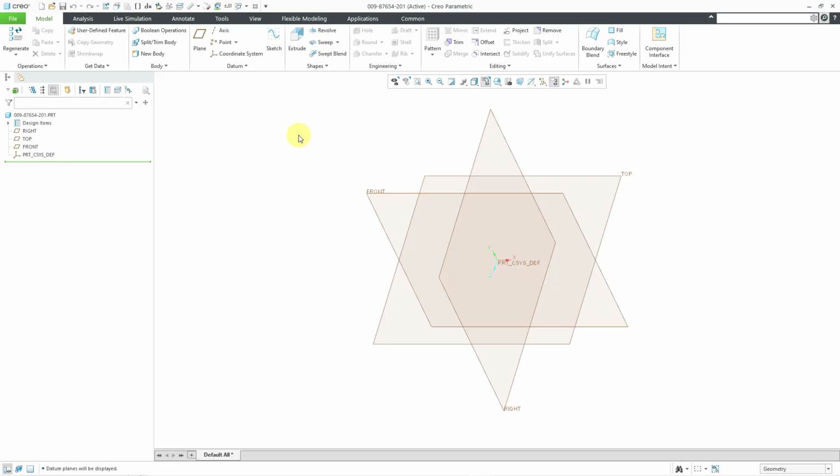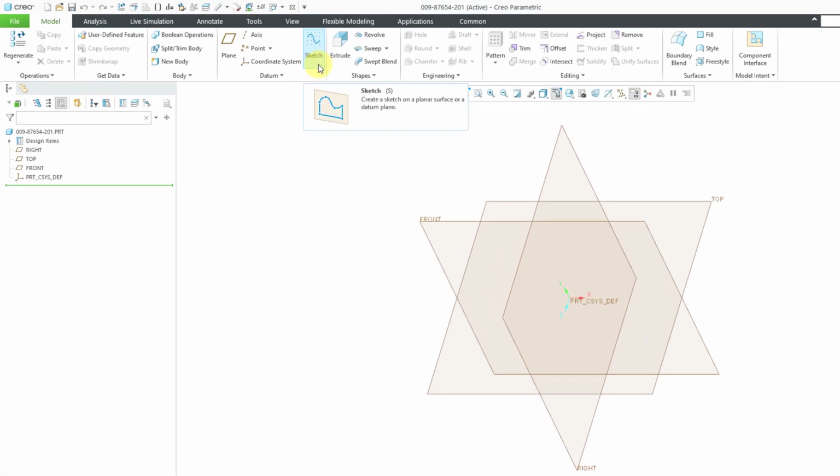Many features in Creo are sketch-based. That means that you start off by creating a sketch and then you do something to the sketch. Here is the icon for creating a sketch. You can see from the tooltip that the keyboard shortcut is the letter S. However, I recommend that you concentrate on the model in the graphics area.